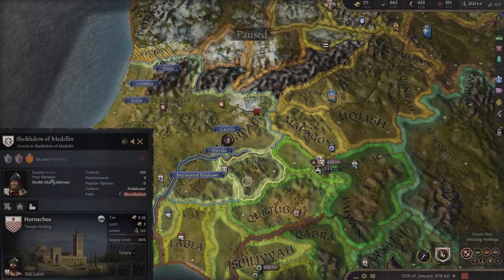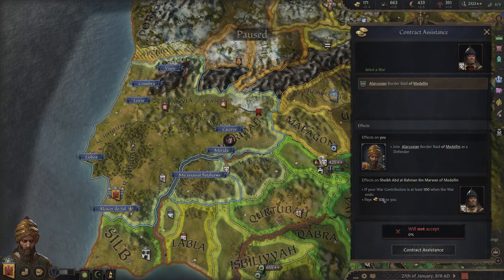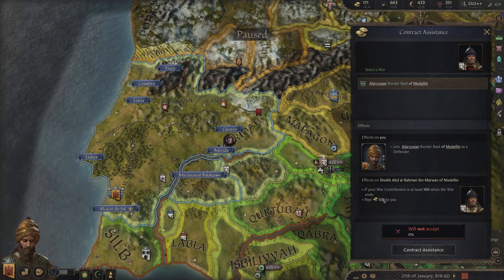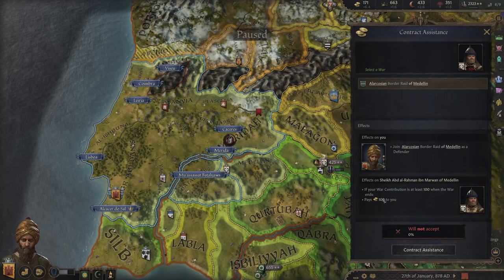So basically what it says here, if your war contribution is at least 100 when the war ends, that character pays you 100 gold. So this is a great way to get money to help fabricate hooks, to get enough piety or fame to change your culture or religion to help tip things forward with conciliation or maybe with hostility, whatever it is. But this is also, like I said, a good way to just get some gold. You can join in on some of the factions around you, help to shore up maybe a faction that you don't want to get weakened, and help join in on their fights when you normally wouldn't be able to do so. So this is a really cool way to jump into that.